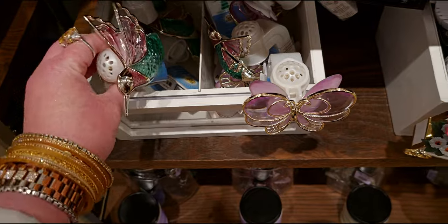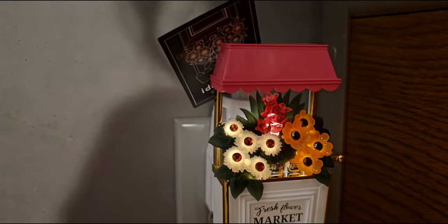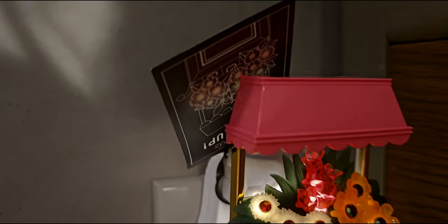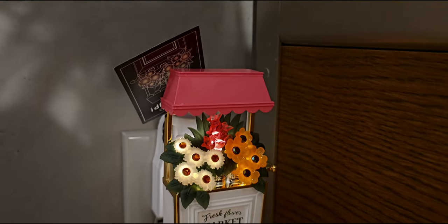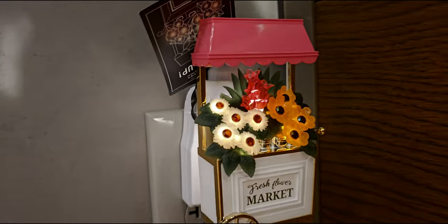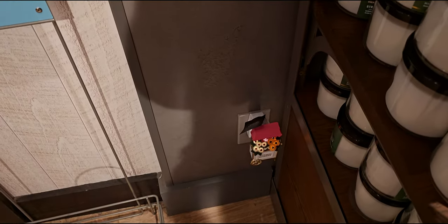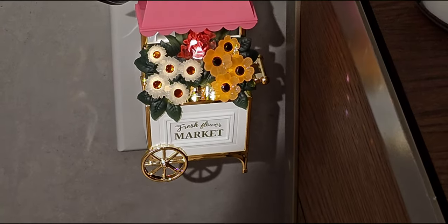You guys know I love my birds — as you saw me take a video of birds walking into the store. Here's the Fresh Flower Market wallflower plug — I present to you it plugged in. It looks so nice. Look at how it glows! There are three bouquets of flowers that light up. It really does show how it lights up here on the gray background, versus the black background where it didn't really show at all. I'm showing you all the angles — it's not super super bright, but you can definitely tell the lights are on. It's so charming.